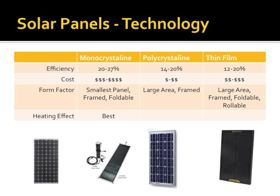If we look at the 3 different types of technologies, chemically speaking, max efficiency out of a monocrystalline panel is 20 to 27%, depending on who the OEM is, which sometimes can be hard to tell. Polycrystalline or amorphous drops down to 14 to 20%, and the thin film type panels range from 12 to 20%, depending. It is possible to have a monocrystalline thin film, but they're rare. From a cost perspective, monocrystalline are your most expensive, polycrystalline are your cheapest, and the thin film are in between.